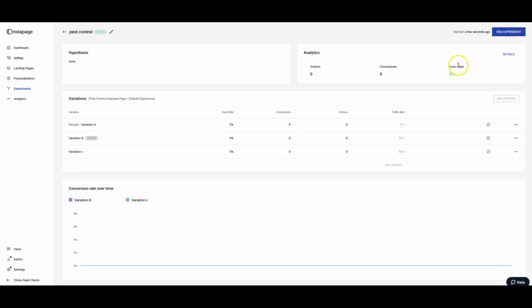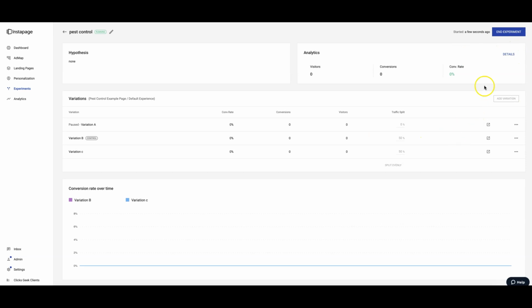And to end it, let's say we ran traffic to it now, and you might be asking yourself, well, how do I know when's enough? I would honestly, and this is just my benchmark, I run 100 visits. After 100, you can do 50, you can do 25. It doesn't really matter. I do 100. So after 100 visits, I'll reassess the data that's telling me here, and it'll be like, okay, variation B is the winner, variation C is the loser, or C is the winner, B is the loser, whatever.